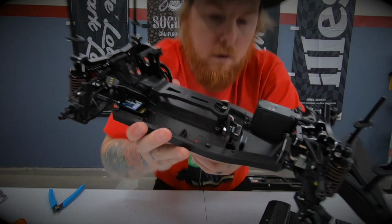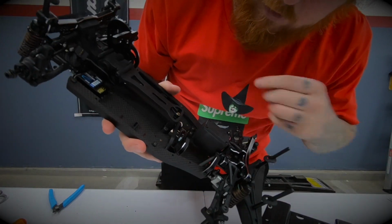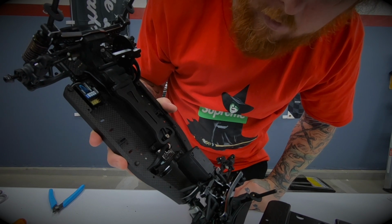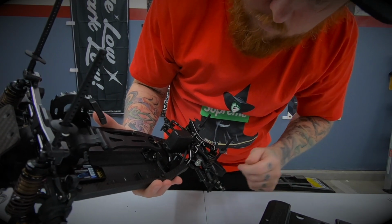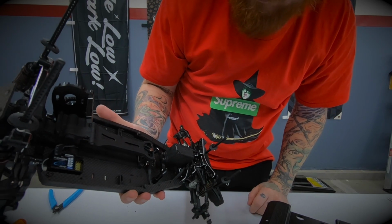Mounted the gyro right where I said I would, and then ran the wire straight from there. Just put some heat shrink over the top of it just so it's not all red, white, and black. Kind of cleaned it up a little bit. But it looks pretty good. Like I said, I didn't want to cut any wires or do any pins yet. That was my main thing.